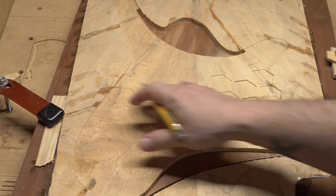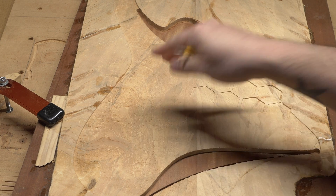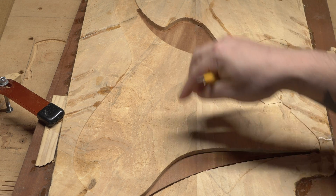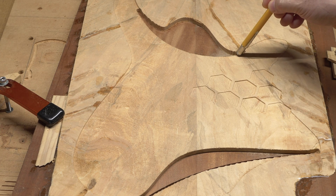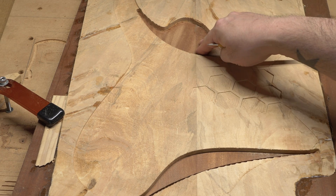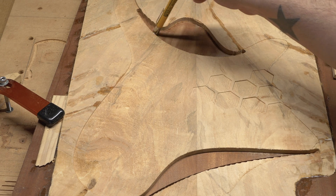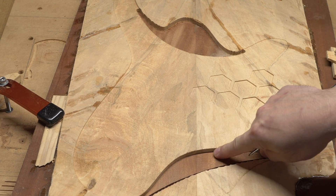These operations are complete. First was the facing operation, which extends one millimeter beyond the contour of the guitar. Then we did a step-down using a new toolpath that detects flat areas. The idea is to cut away the top at both the back and the front to expose the Sapele underneath. When we put the neck pocket in here, you'll see a little bit of Sapele below the top, and it'll be a straight drop — no round-over on those parts. It's going to look really cool.